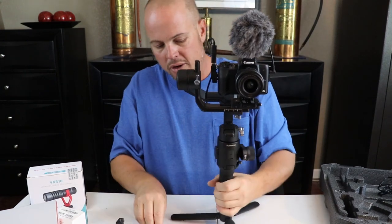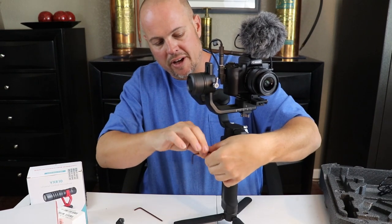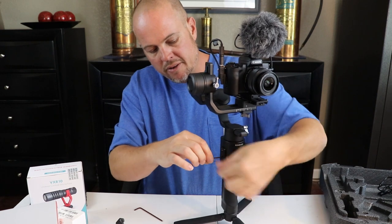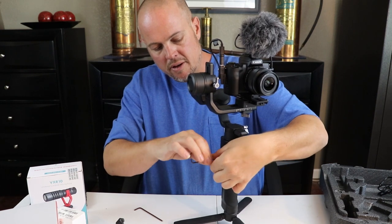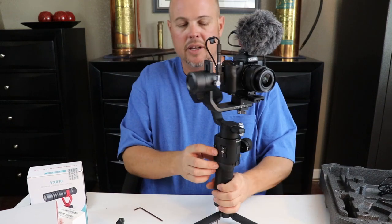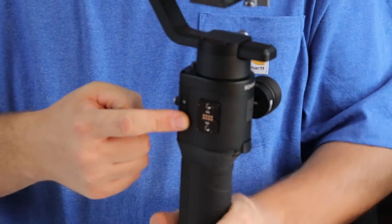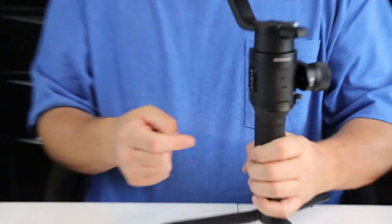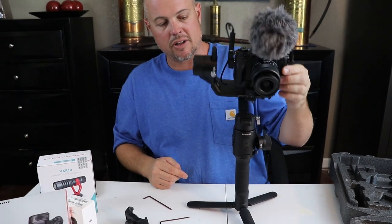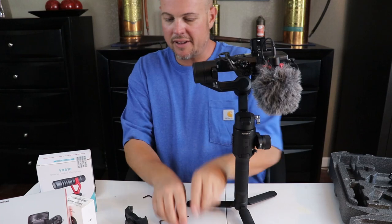So what you want to do is remove this plate right over here with the Allen wrenches that come with this setup. These little plates come right off. And as you can see, there's an electronic panel on the inside. So you can put your focus wheel on this side, or you can put the focus wheel on the other side. However you do it allows you to electronically use everything, whether it's on one side or the other. So I'm going to take that off.